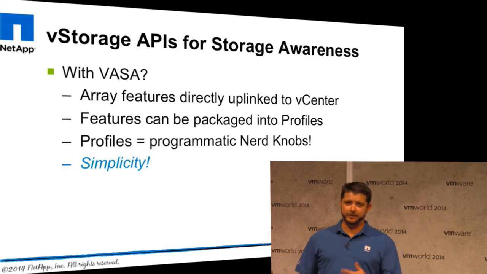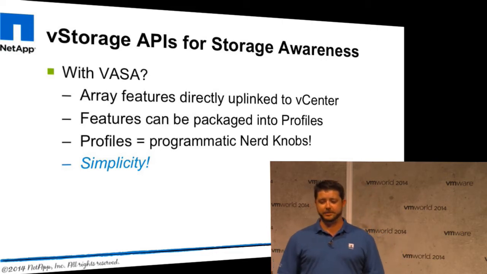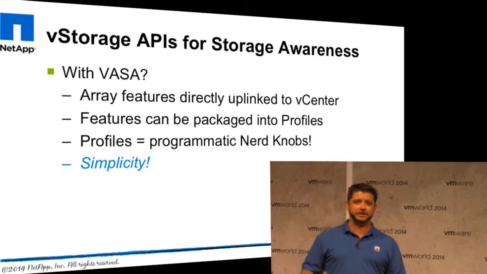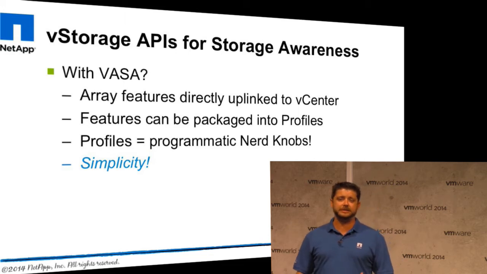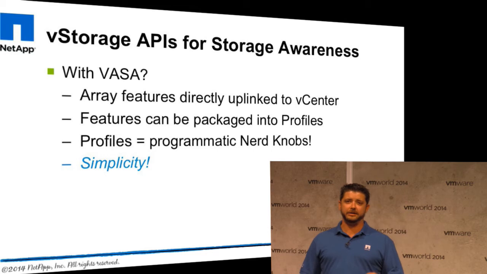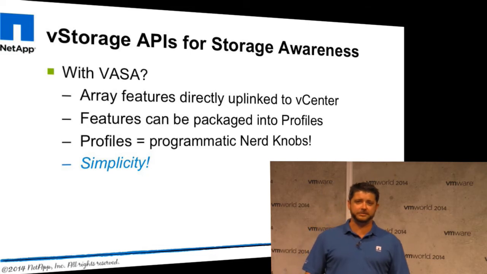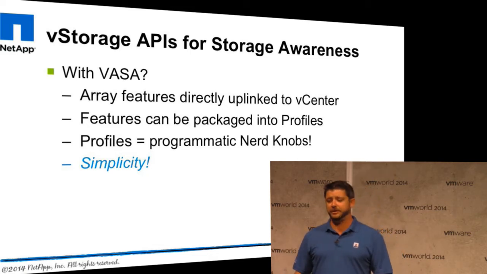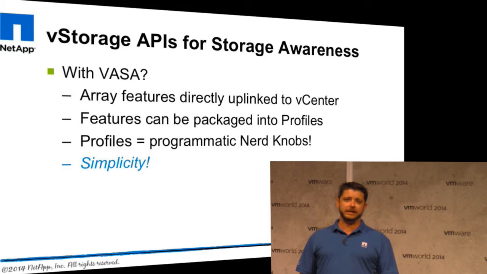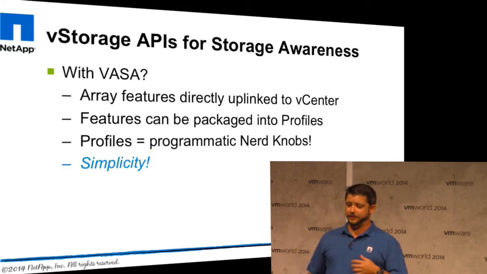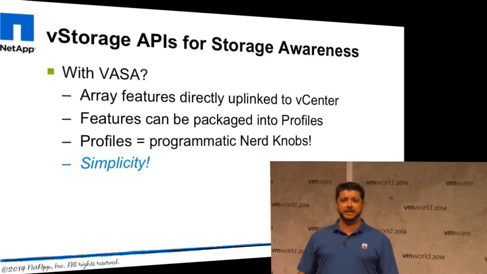What things look like with VASA is it gives us the ability to uplink these features that your storage arrays have directly into vCenter. Now, instead of just an abstracted datastore, vCenter has the ability to understand all of the features specific to each of your storage arrays. For NetApp's examples, SnapMirror, deduplication, FlexClones, all those sorts of things can be leveraged directly by VM admins. These also can be bundled or packaged into what we call profiles, or storage capability profiles, that we'll get to in just a second.